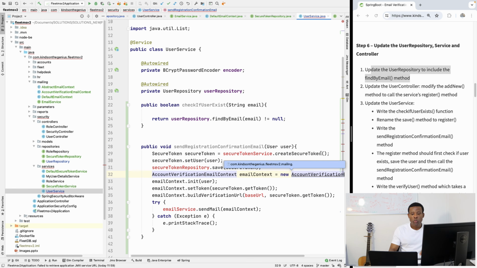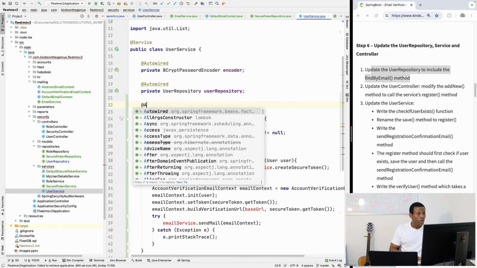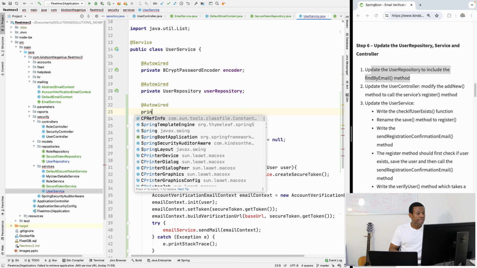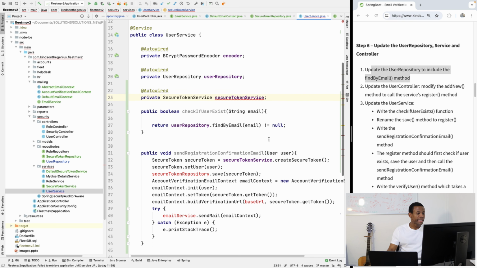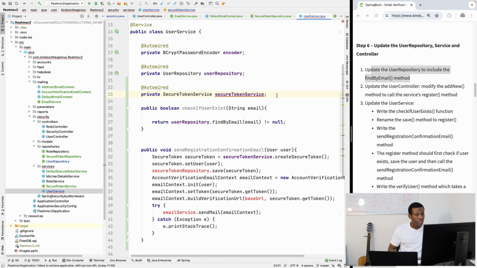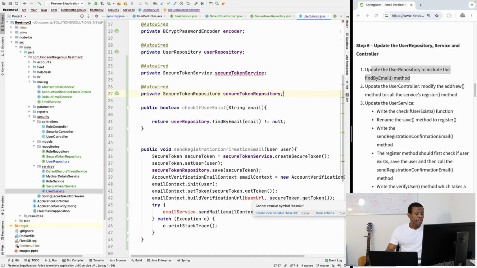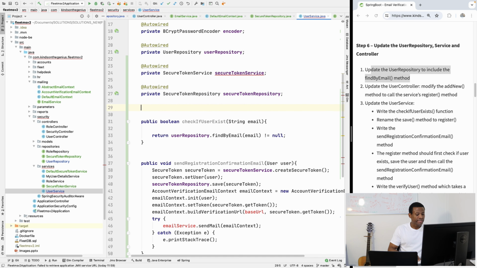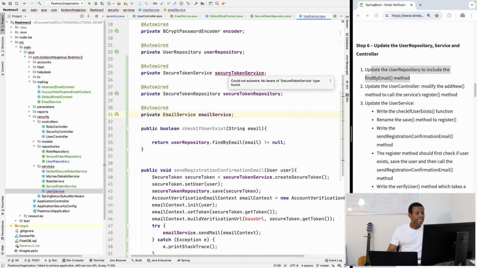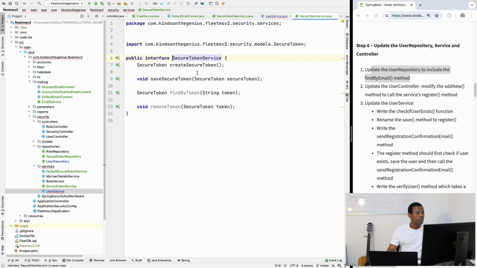Oh, okay, so we need to wire in secure token service. So let's autowire private. And also we need to wire in the secure token repository. Okay, so the base URL, email service, we also need to wire the email service in. Secure token service, no beans, let's check.